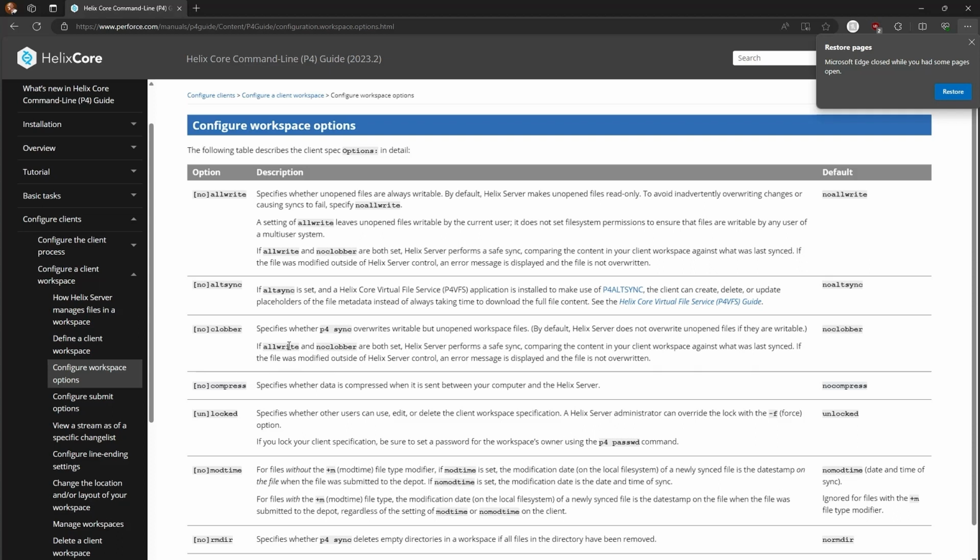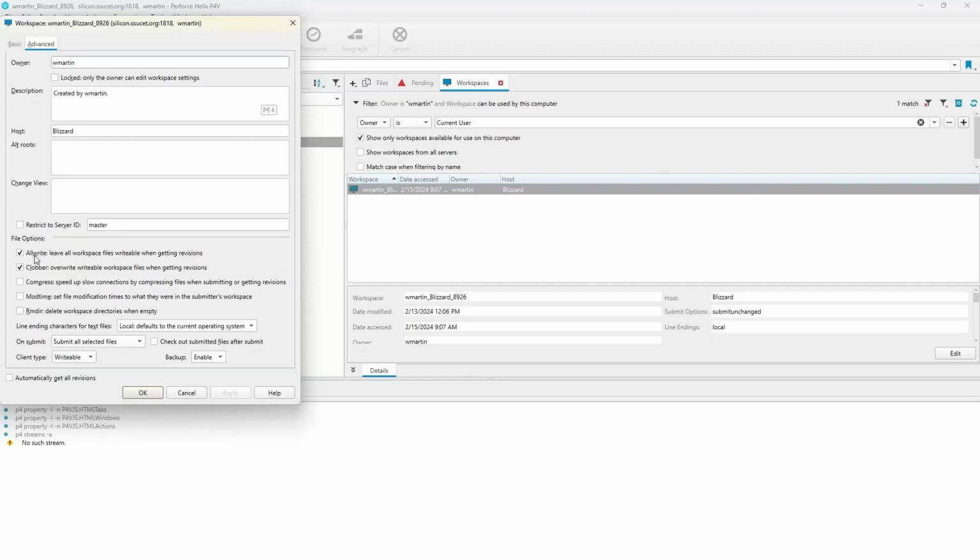It's a really weird set of events, so that's why I think turning on all write and clobber and just maintaining good communication with your group is probably your best option. And making sure that you're actually checking out files and locking files and stuff like that. That should prevent all the errors, but bad communication and or working on the same file creates some errors. So again, those are the two settings that you need to turn on, all write and clobber.